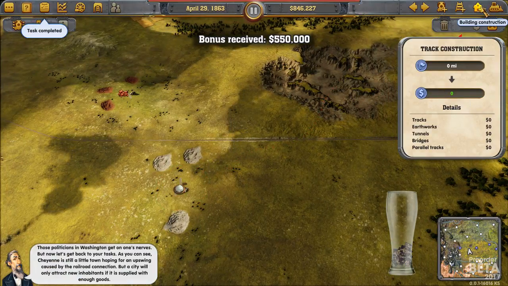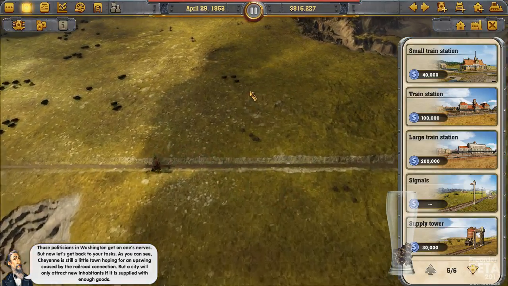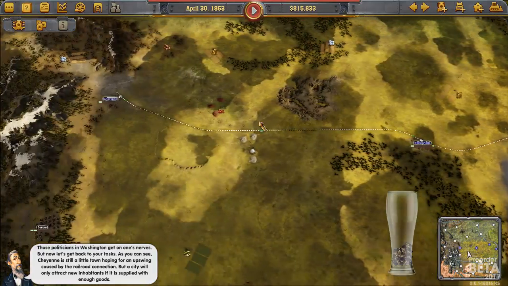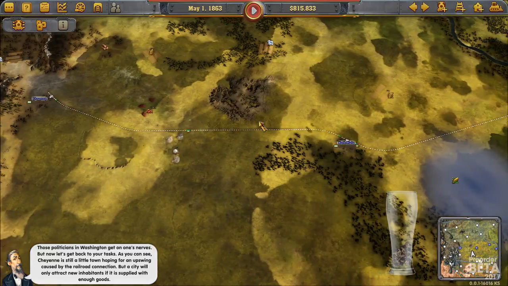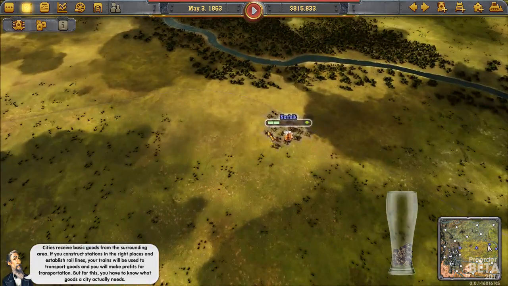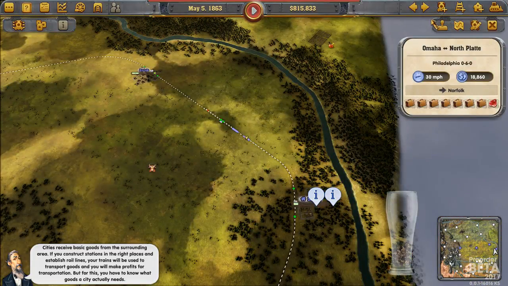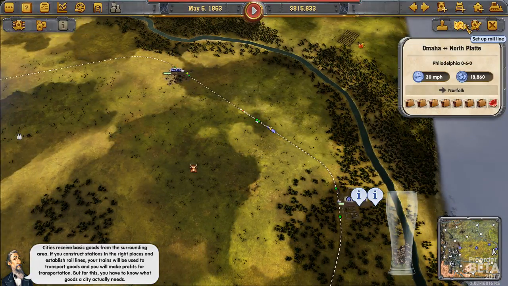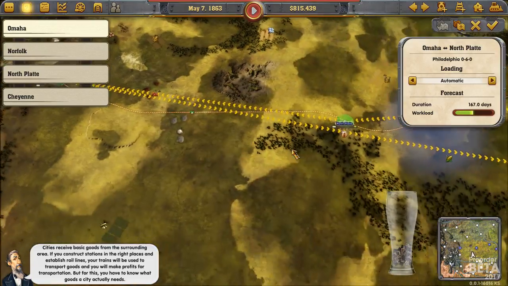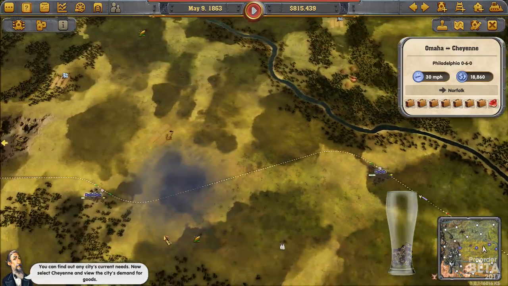Those politicians in Washington get on one's nerves. But now let's get back to your tasks. As you can see, Cheyenne is still a little town hoping for an upswing caused by the railroad connection, but a city will only attract new inhabitants if it is supplied with enough goods. Cities receive basic goods from the surrounding area. If you construct stations in the right places and establish rail lines, your trains will be used to transport goods and you will make profits for transportation. But for this, you have to know what goods a city actually needs. You can find out any city's current needs. Now select Cheyenne and view the city's demand for goods.